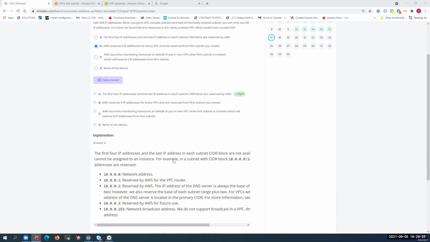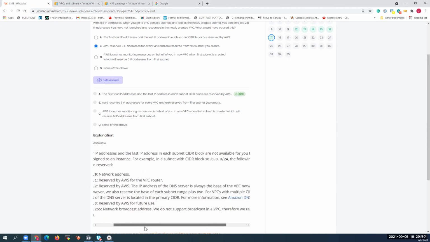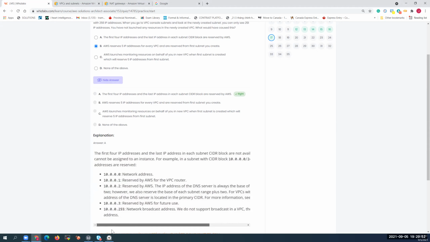Okay, and each of these reserved addresses is for a specific use. Like one for the network address, one. Okay, wait. So 1, 2, 3. Oh, so only 3 out of 5 are reserved for a specific purpose, right? So they reserve 1 for the VPC. The last one is the common one, which I can't disable in AWS.